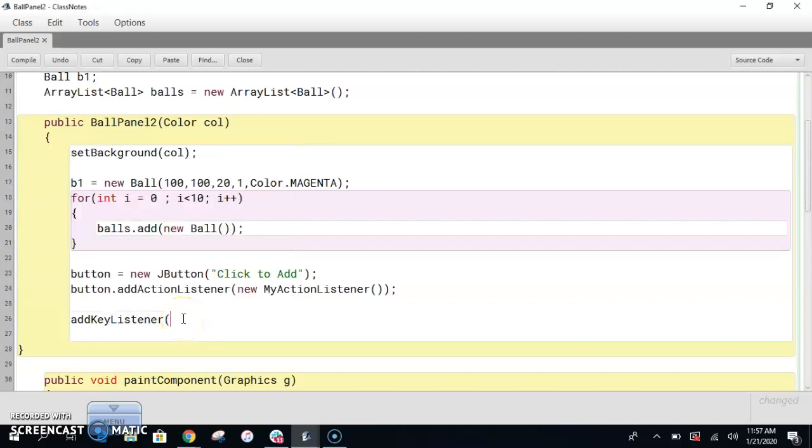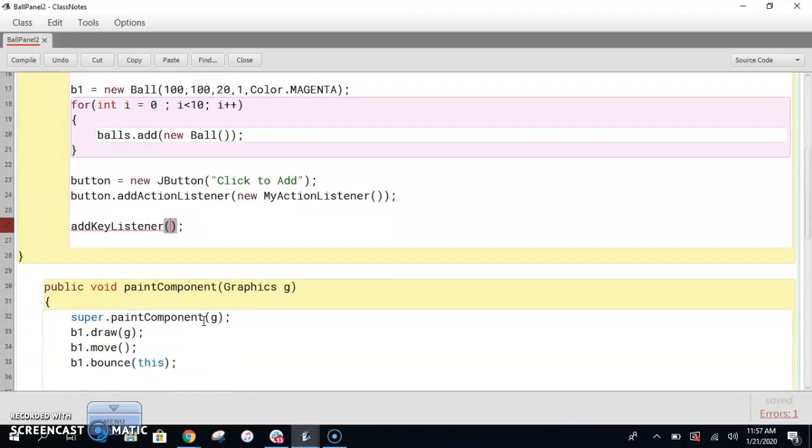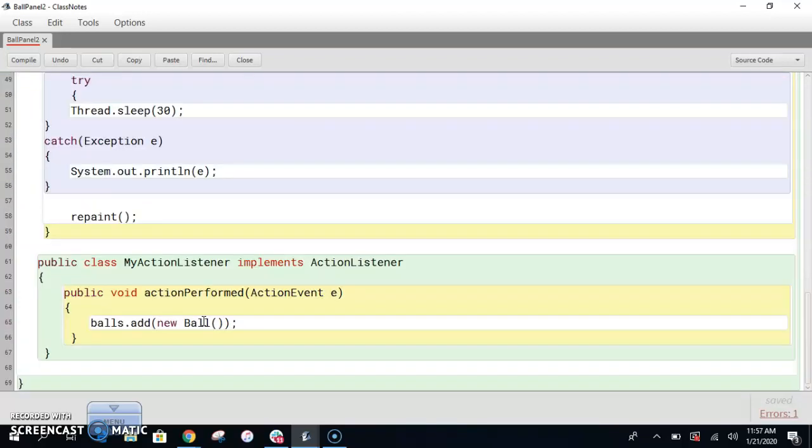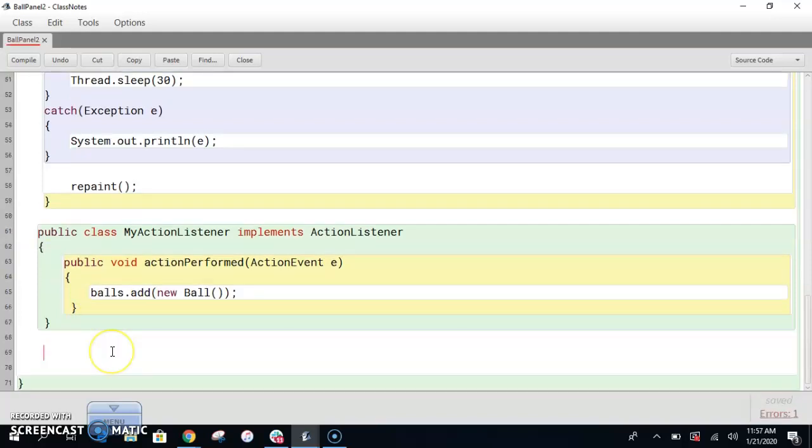But instead of add key listener, we're going to create an object of the key adapter class. Just like here, we said add action listener and we pass an object of our class right here. Anytime you add a listener, right in here, we're going to have to put an object of our class, but we've got to go write a class. So I know there's an error there right now, but we're going to run down here and write our own inner class. So we're going to be outside that inner class, but still inside the outer class, and we're going to do the same thing.